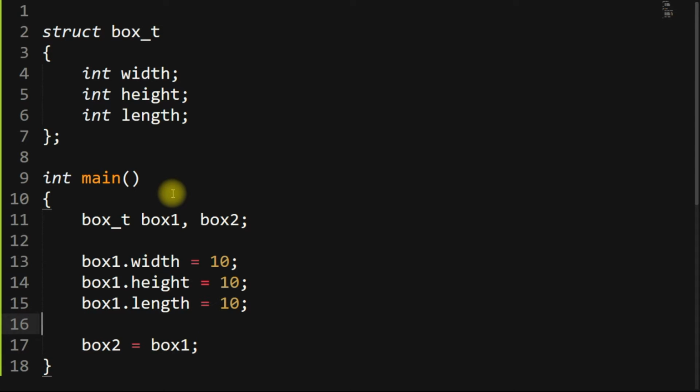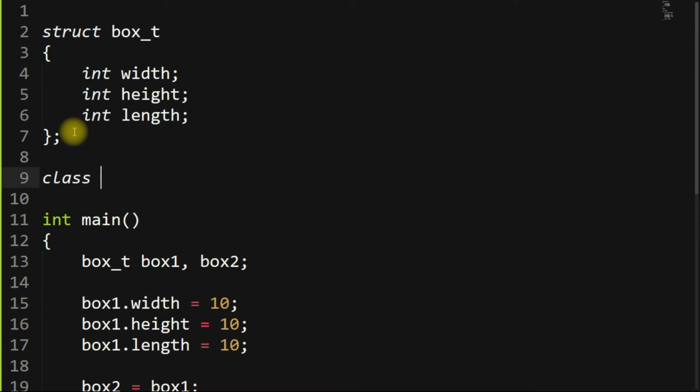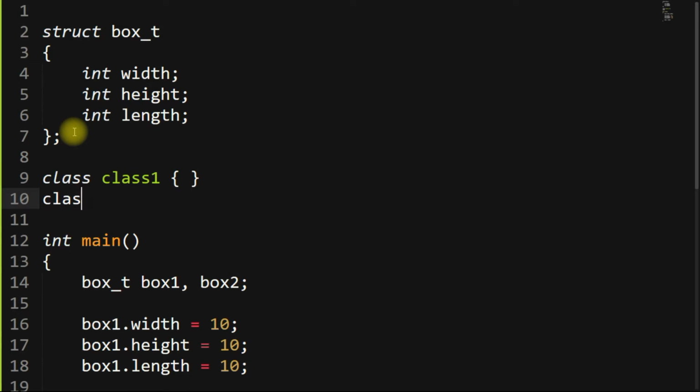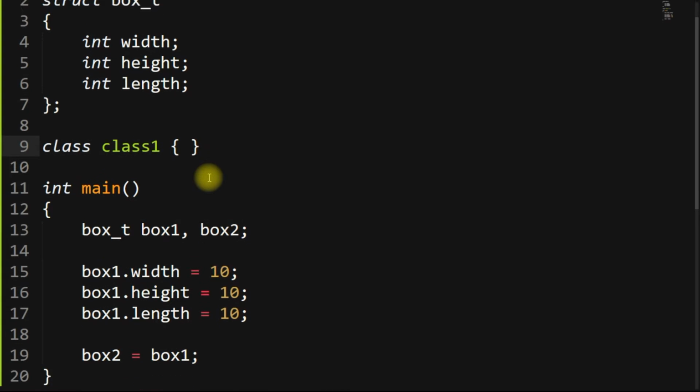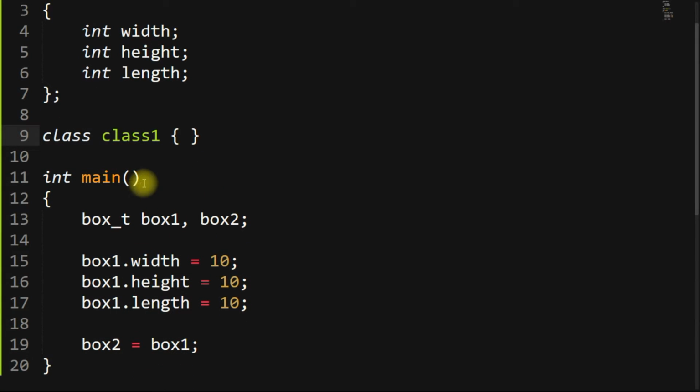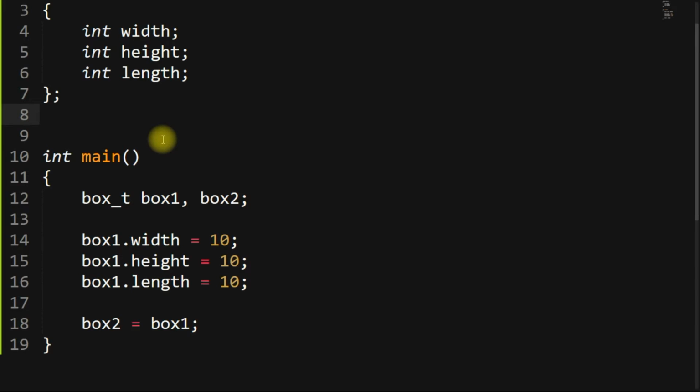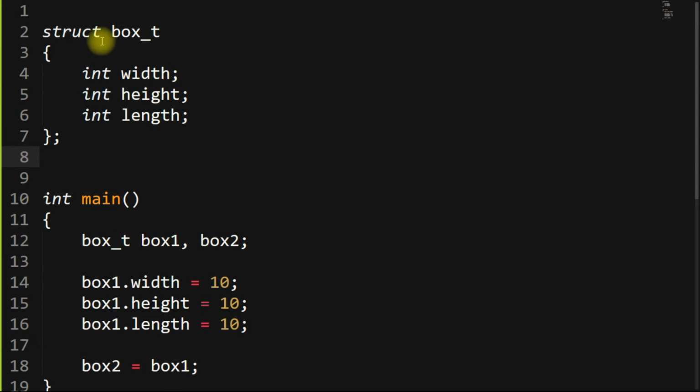But in C++, if you're creating classes like this, then we will have to define the assignment operators, addition operators, and subtraction operators. But if you do not define them, then the copy will be a byte-wise copy, right? So this is how we can work with a group of variables with the help of structs, right?